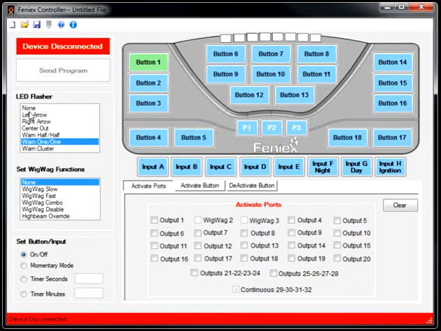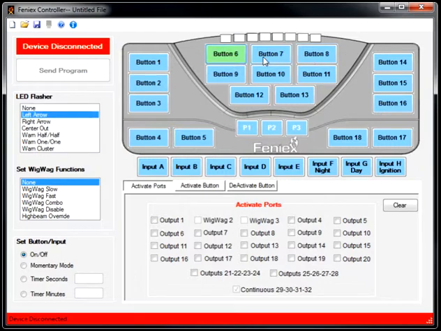In this case, all you have to do is pretty much select the button you wish to program. I'll show you a very simple, more traditional way of configuring it based on our display. So button 7, most likely it is in the center, so in this application I will select the center out. Button 6 is on the left, so I'll do a left arrow, and button 8 is on the right, so I will do a right arrow.